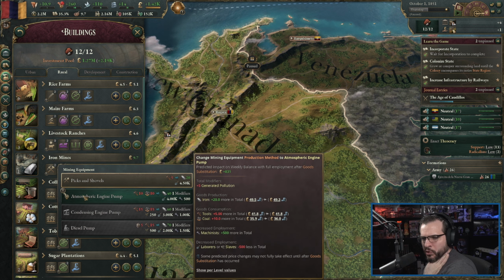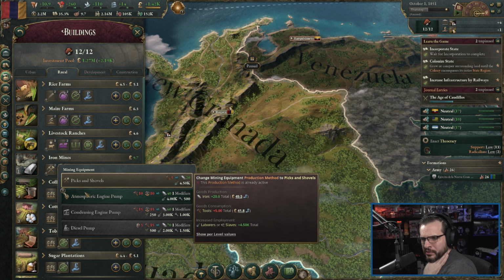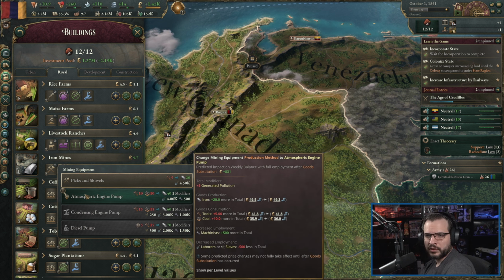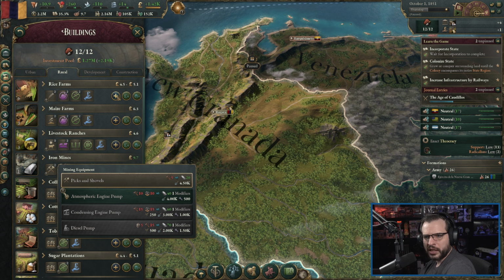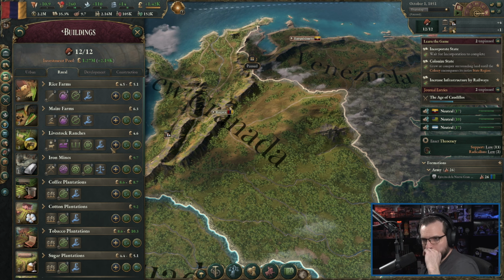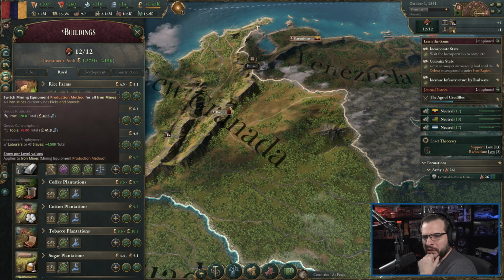So we need to produce more iron and use machinists instead of laborers. But it's also going to use... it's actually not going to use more tools, but it will use coal. Do we have coal mines? I don't think we have coal mines. So we would have to import some coal mines.